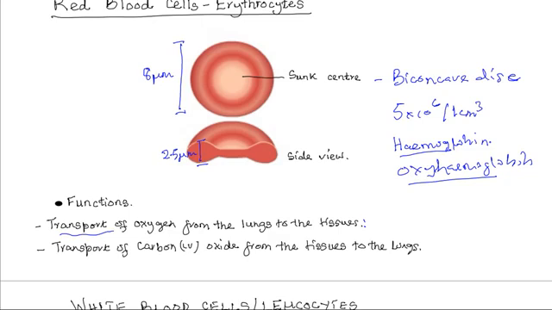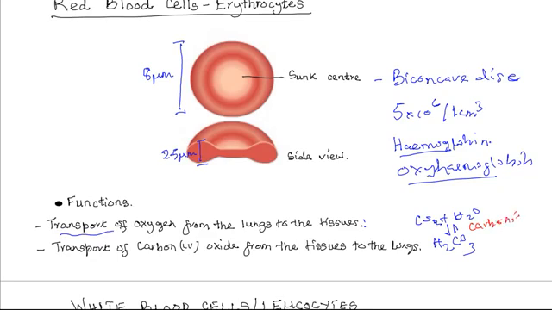Now, about 80% of carbon dioxide in the bloodstream enters the red blood cells, where it combines with water to form carbonic acid. So you have carbonic acid that is formed from the combination of carbon dioxide and water. That is a reaction. Now, this process is catalyzed by an enzyme known as carbonic anhydrase. The presence of the carbonic anhydrase greatly speeds up the uploading of carbon dioxide into the red blood cells.